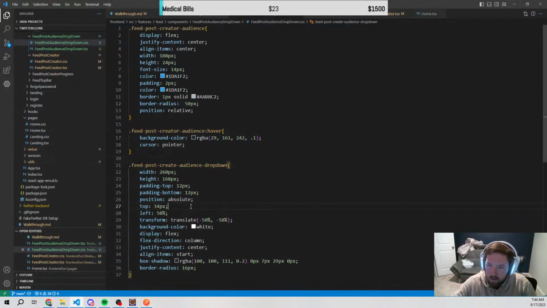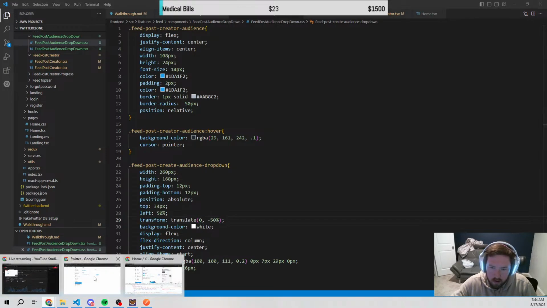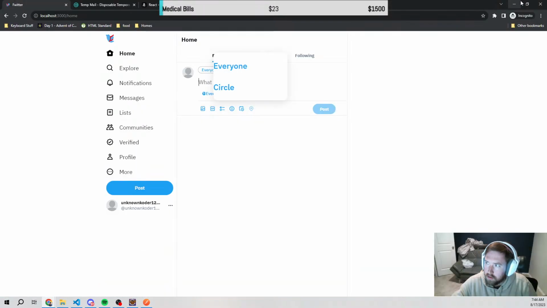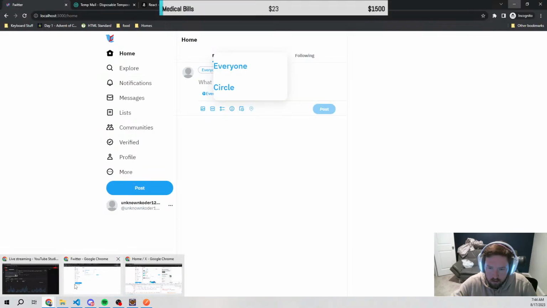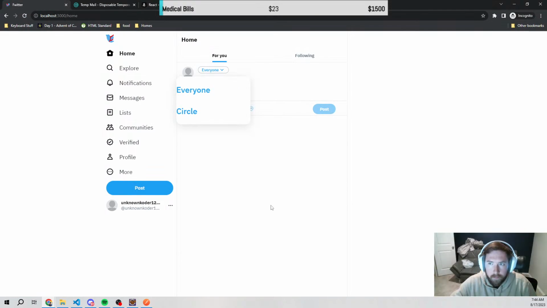Shoot. One of these is up and down, one of these is left and right. Okay, I did the wrong one. Hey, it's getting there. It's getting there. Is it perfect?